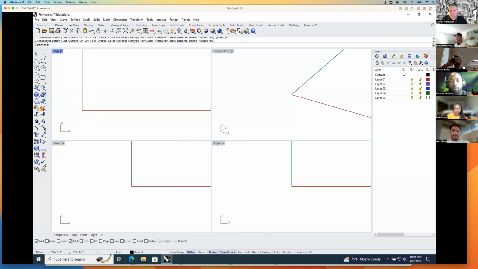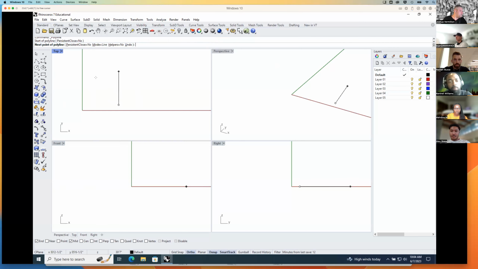I'm going to be trying to constrain what I draw to 90-degree angles, because that's the rules that I set for you guys to start off with. So first and foremost, I'm going to make sure that this ortho command is set as blue, is toggled on, right? And what that means is if I click on this polyline tool and I click somewhere, it's going to constrain where I can draw into 90-degree increments.